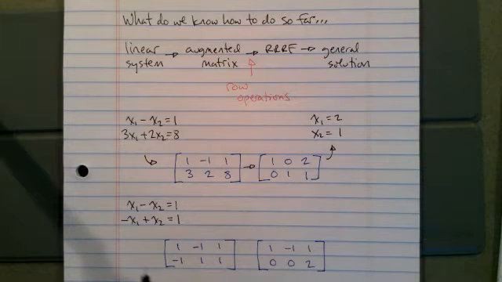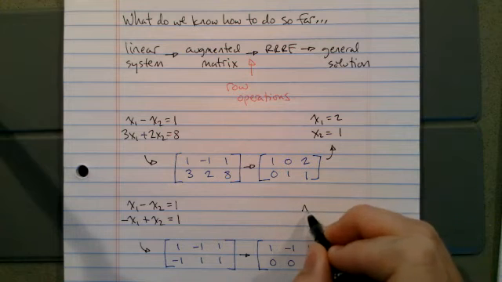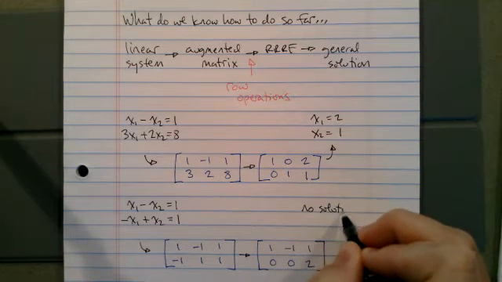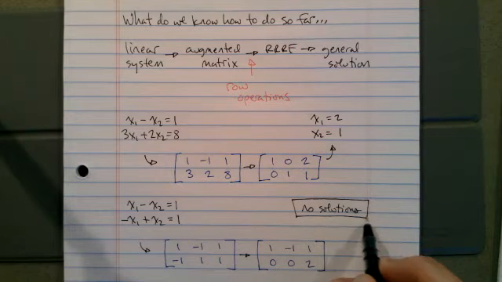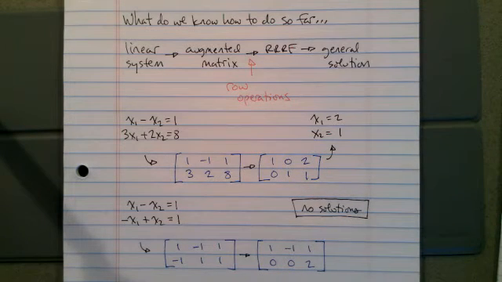So what we see when we find the reduced row echelon form of this linear system, since there is a pivot in the rightmost column of the augmented matrix, that tells us that there are no solutions. So we don't really write down the general solution form. In this case, we have a pivot in the rightmost column of the augmented matrix, and that tells us that there are no solutions to this system. These two equations represent parallel lines.